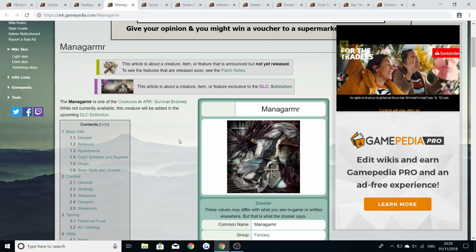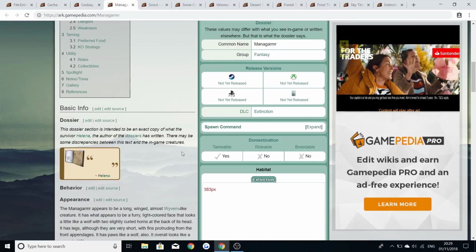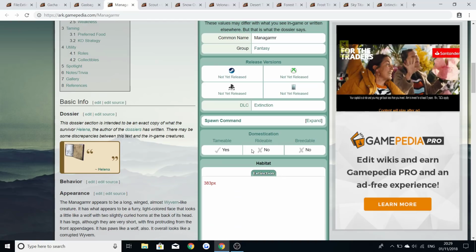So the next one we're going to be talking about is something I am not going to be able to say the name of, but the Managama. I'm going to go with the Managama or something like that. That's the closest I'm going to get to this. These are the new small dragons that are going to be in the Extinction DLC, and you guys can see the picture here. Right now, it's not known if they're rideable. They're tameable. On the wiki, it says not rideable, and I think the reason behind that is because these are actually very, very small dragons, so it's going to be interesting to find out if they're going to be rideable or not.